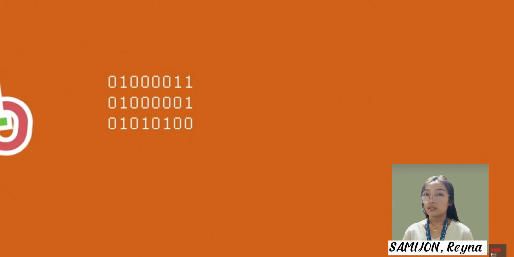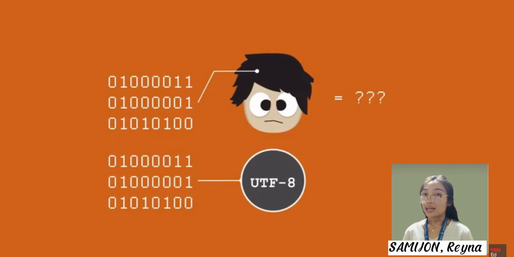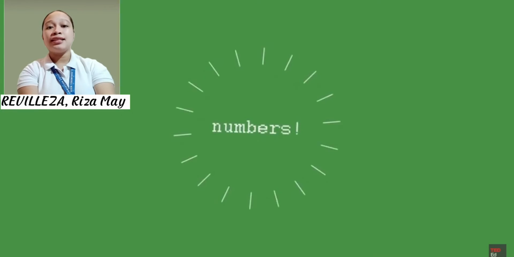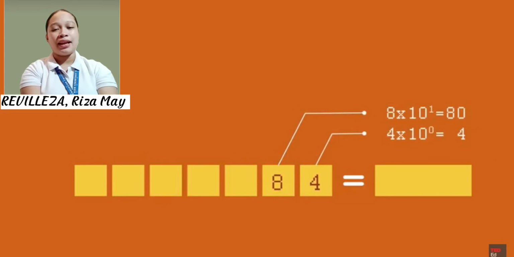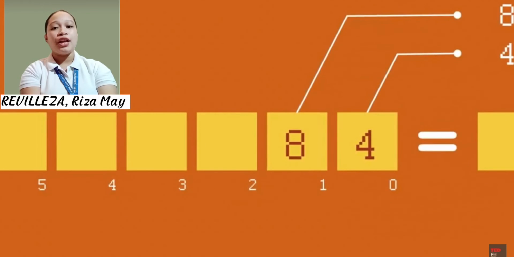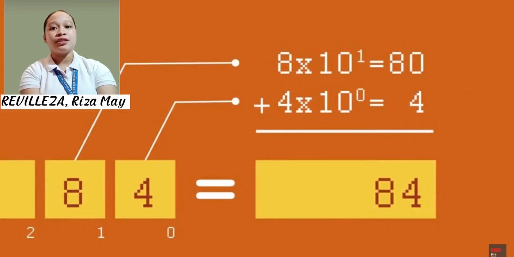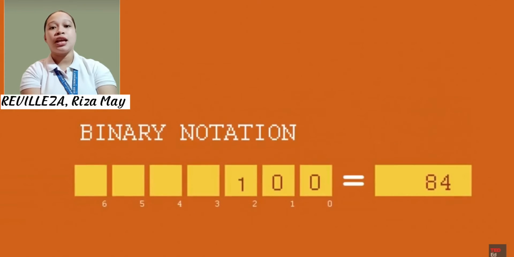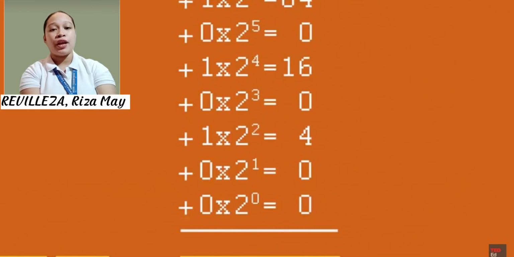The genius of this system is that a given binary sequence doesn't have a predetermined meaning on its own. Instead, each type of data is encoded in binary according to a separate set of rules. Let's take numbers. In normal decimal notation, each digit is multiplied by 10 raised to the value of its position, starting from 0 on the right. So 84 in decimal form is 4 times 10 to the 0 plus 8 times 10 to the first. Binary numbered notation works similarly, but with each position based on 2 raised to some power.